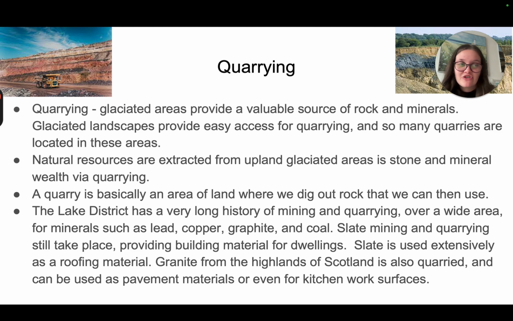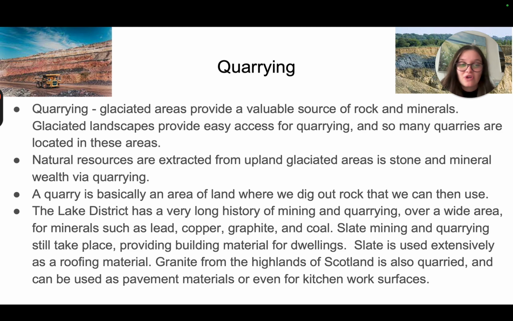Natural resources are extracted from upland glaciated areas, such as stone and minerals, through quarrying. A quarry is basically an area of land that we dig out, then we can use and get the material from it. The Lake District has a very long history of mining and quarrying over a very wide area, for minerals such as lead, copper, graphite and coal. Slate mining and quarrying still take place, as I've said, at the Honister Pass, providing building materials for dwellings where people live. Slate is also used extensively as a roofing material across the UK.